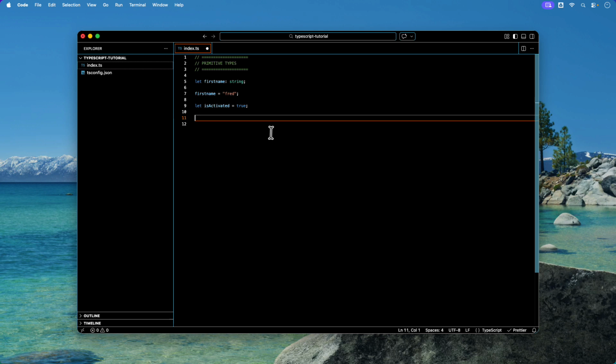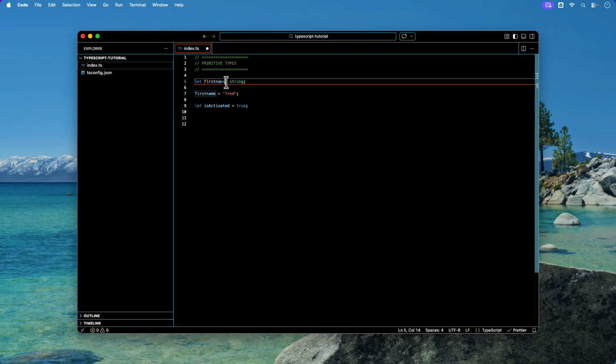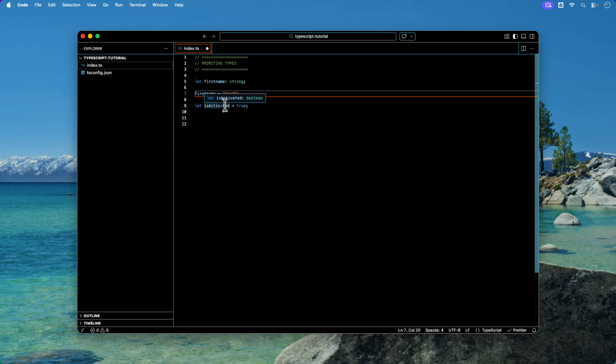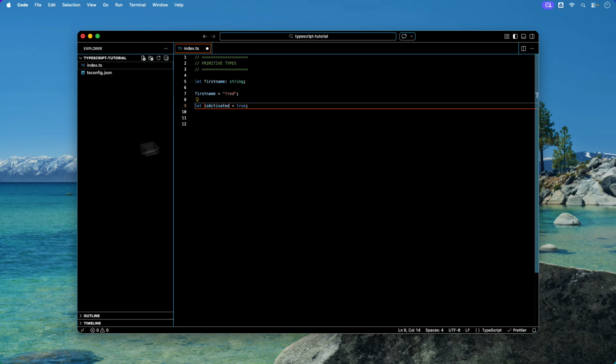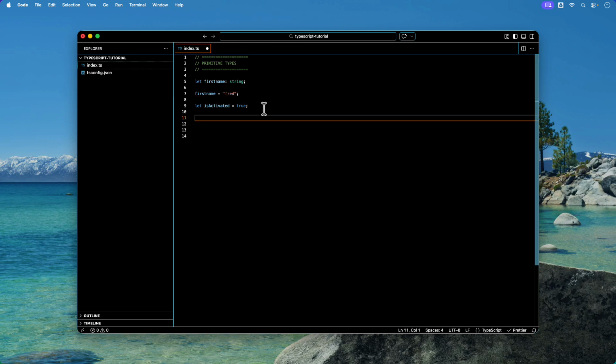So that's two sorts of type checking: explicit annotations and implicit type checking. For the remainder of this lesson, we're going to see how we actually run a JavaScript program. So the essence of it is that we convert it from TypeScript into JavaScript. Before I do that, I'm just going to add one more line so we can actually see it when it runs. I'm going to add a console.log and print these two values out.